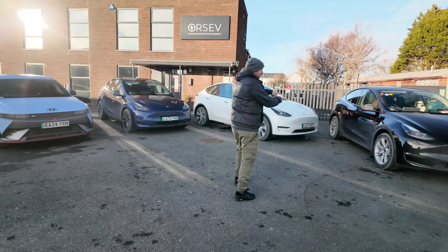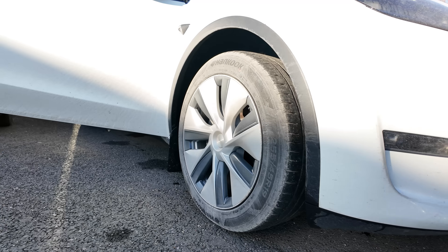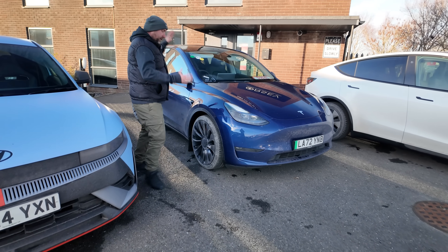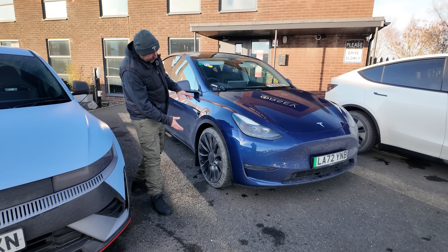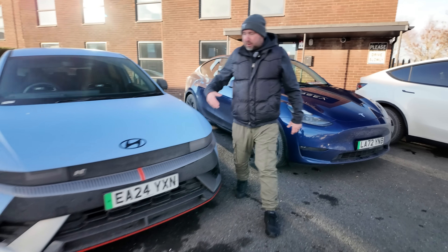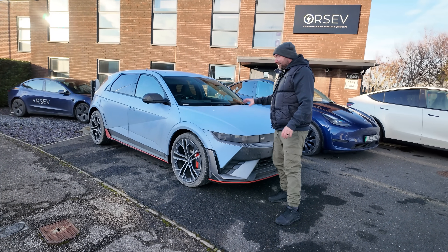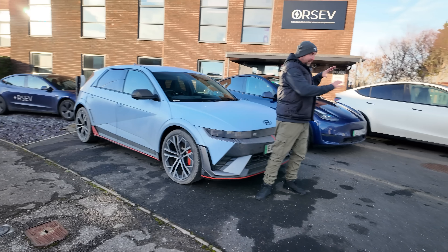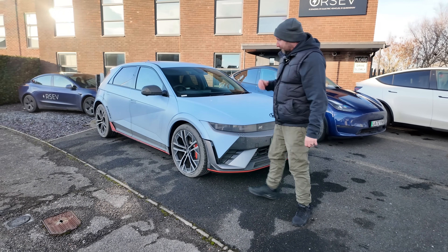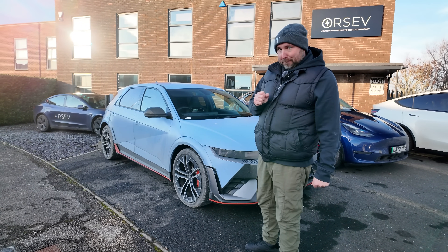This is a Tesla Model Y Long Range but it doesn't have the aero covers on it. This car here is exactly the same car but it does have the aero covers on it — same tires. This is a Model Y Performance, so is that going to be much less efficient because it's a performance model with bigger wheels? We can get that comparison here. And we went up in this car, the BMW i5N, which I've been running for the last couple of months. As much as I love it, it is not very efficient, so this will be an example of how Tesla compares to some other cars. The i5N really is a hardcore track performance car and probably one of the least efficient EVs I've driven.